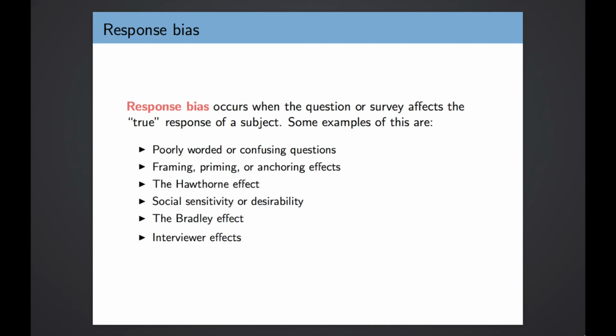The Hawthorne effect comes from research that says that people are more likely to change or modify their behavior in some way if they're aware that they're being observed, if they know that someone's going to be paying attention to the way that they act or respond to a question or something like that. So a Hawthorne effect can work in a number of different ways depending on what you're getting people to respond to. But it is a well-known effect that can bias people's responses. For example, people might be moved to say that they would be more altruistic, or say that they would act in a way that they perceive to be more compassionate or something like that if they know that they are being observed.